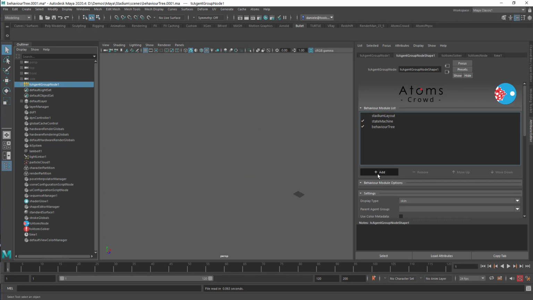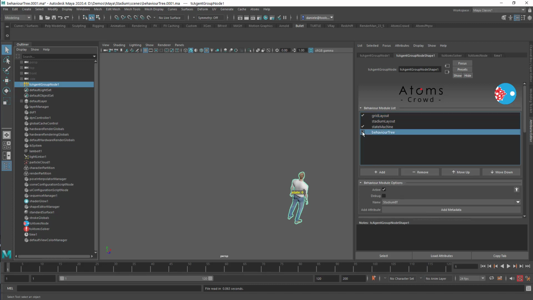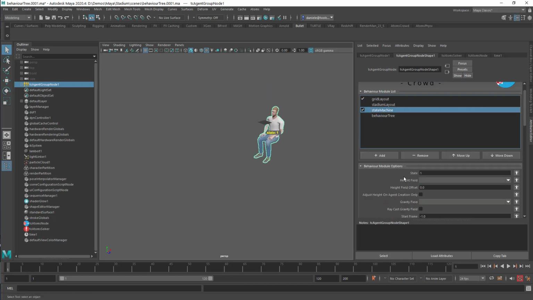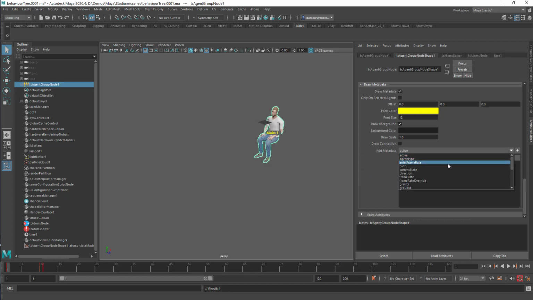So let me show you something. Here, if I just create a grid layout of one agent, and I set the direction to -1, so it's the other direction. If I go on the state machine and set the state to 1 here, and then I set another keyframe here, and another keyframe here, we are changing from one frame to another, the state from 1 to 10. If I press play, actually before that, let me add another metadata here, which is going to be current state.